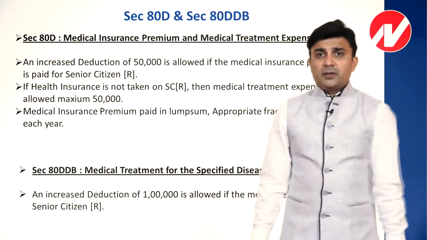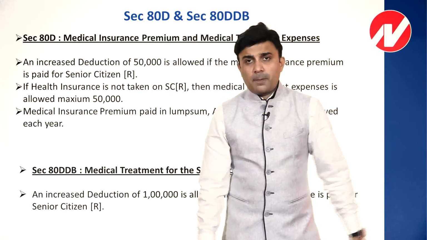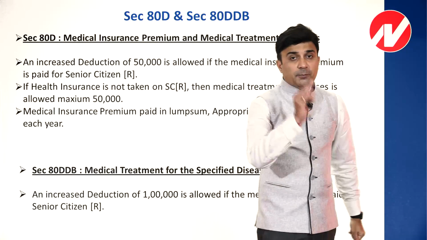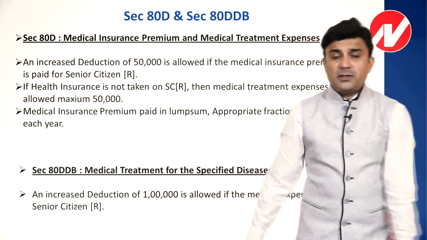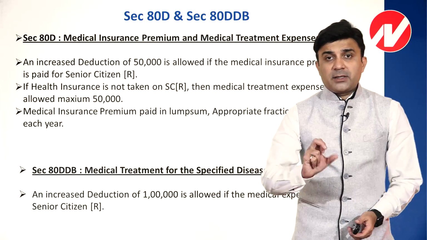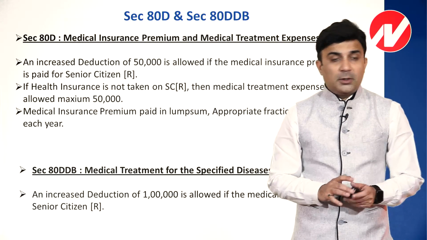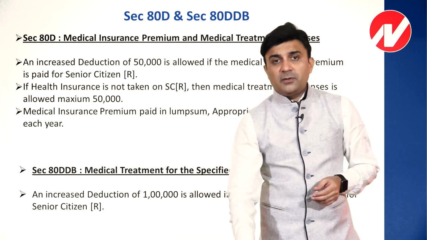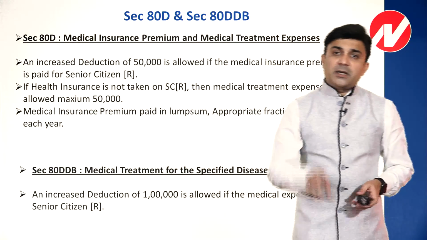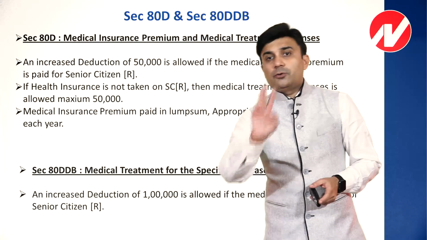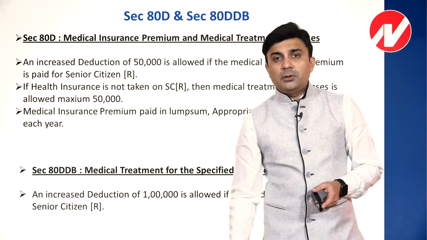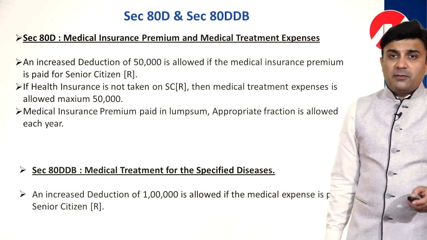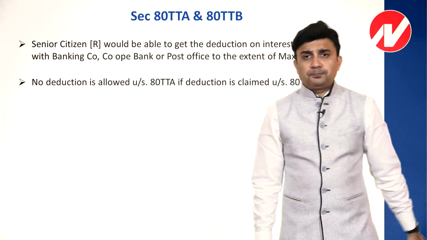Till last year, the deduction was 40,000 rupees or actual expenditure, whichever is less. But if the expenditure is incurred for a senior citizen resident, then you are eligible to get an extra 20,000 rupees. From the current year, it has been provided that if the expenditure is incurred for a senior citizen resident, an extra 60,000 is available, so that the maximum deduction will be 40,000. Or if the expenditure is for a senior citizen, the maximum deduction available will be 1 lakh.